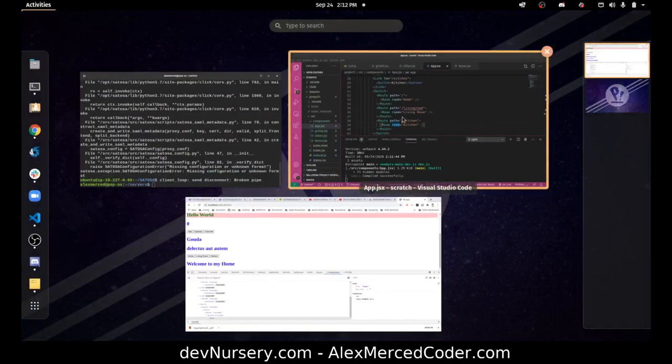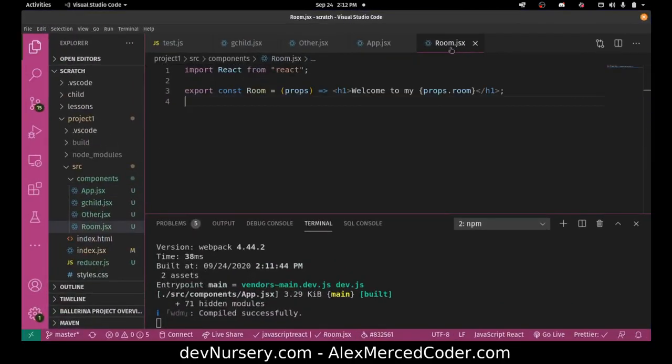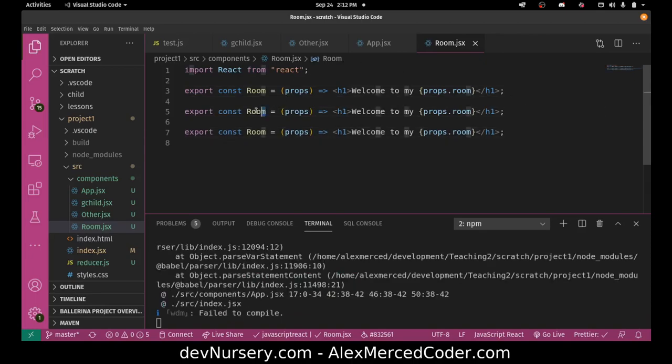So what I'm going to do is to make life easier, instead of making multiple files, I'm just going to make multiple components here. Okay, so let's also include Kitchen. And let's include LivingRoom.